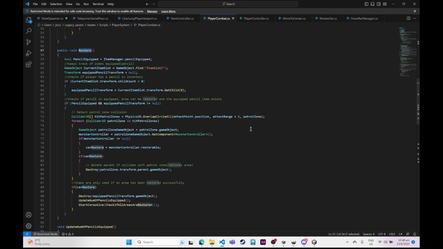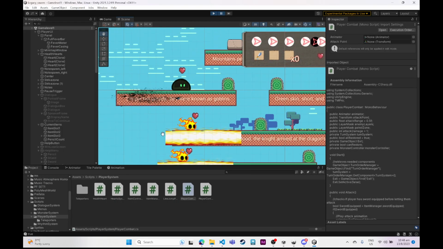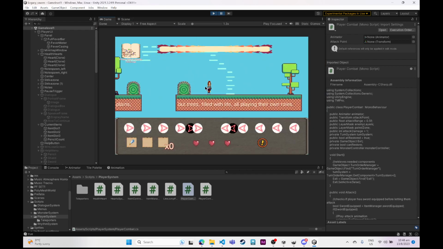It basically checks if you have any items in your inventory. If you have no pencil items in your inventory, you're not allowed to restore the area. And how you're supposed to do it is, if you kill the enemy, the damage area that you see here turns white, and that becomes a restorable state. It basically represents a blank piece of paper.